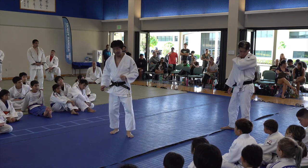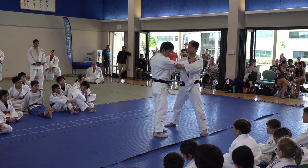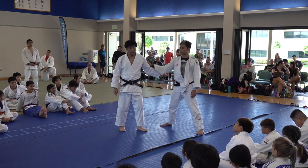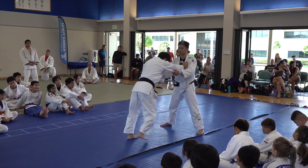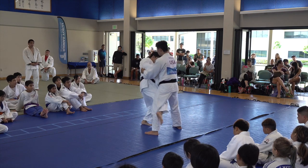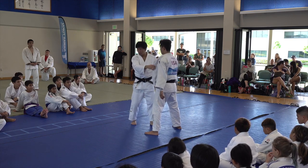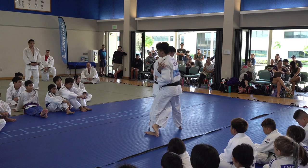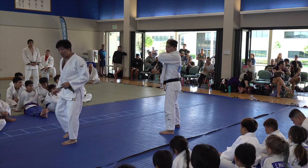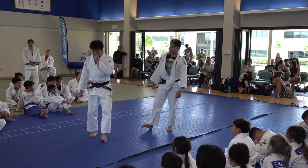Clear? Okay, clear? And my hands, I have to pull first. I have to pull to get closer to him. If I don't pull, what happens is I'm going to be too far. Too far. So pull first, pull to get close. So pull and pull. And as you sweep the leg, of course you have to push him down to finish your throw.